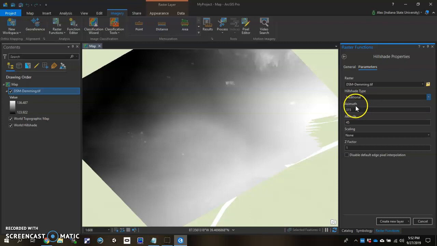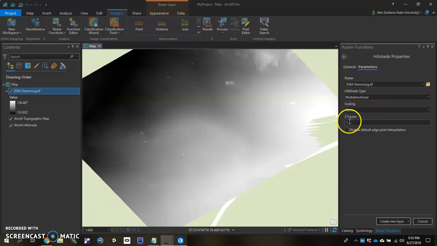You can see you can control for the azimuth, the direction, orientation of where that sun is coming from, and also the altitude of the light source itself. We're actually going to choose a different method, which is using multi-directional lighting, multiple light sources, which actually may help us out a little bit in terms of detecting that little divot. So we're going to let the next one just kind of stay the same, just leave it as none for scaling. And then we're going to let our z-factor stay as 1.